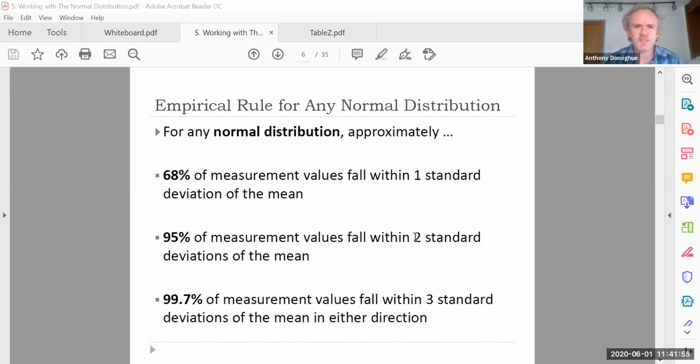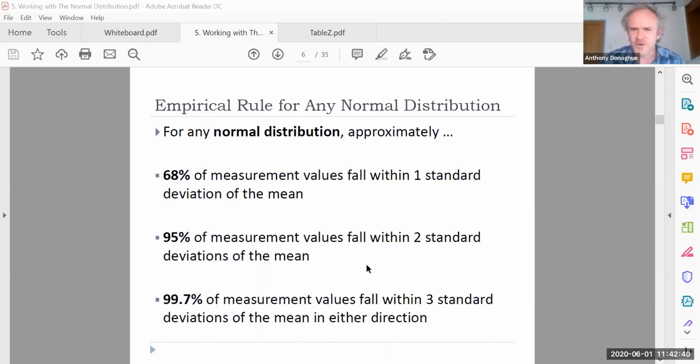It's characteristics: it's not just bell-shaped. 68% of values underneath the normal distribution are within 1 standard deviation of the mean. 95% are within 2, and almost all values are within 3. So, for example, if you went out fishing in the sea and caught 10 fish of a particular type, you get the max and the standard deviation, and you'll have a fair sense, at least approximately, of the largest fish you're ever going to catch. Because 95% of weights in a natural environment like that, of fish, would be within 2 standard deviations of the mean, even if you just took a small sample size, at least as an approximation.